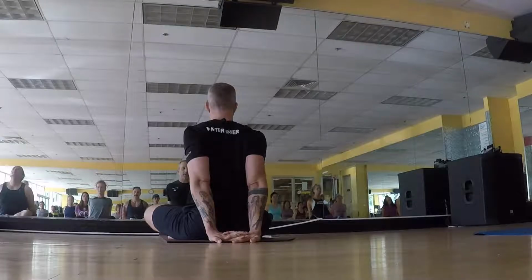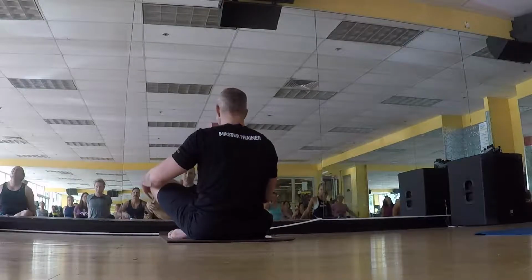Squeeze those shoulder blades back there. Open up that chest and heart. Nice. Let those fingers go. Take those legs straight out in front.